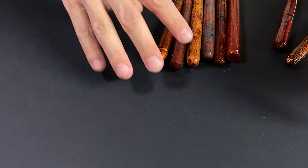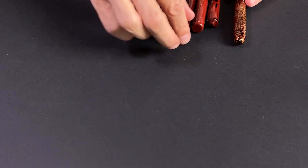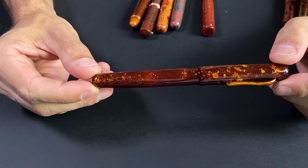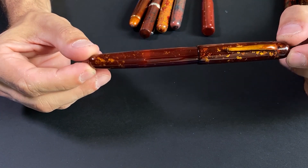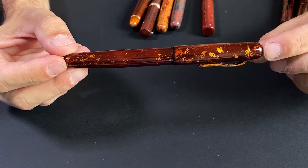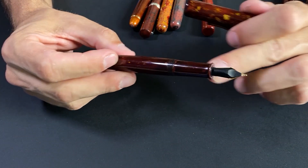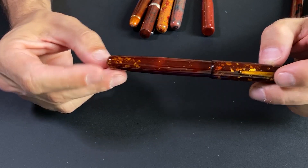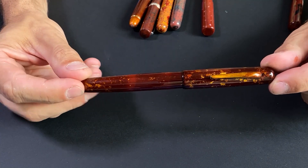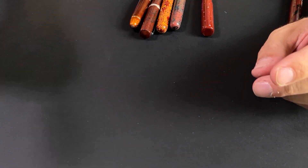Those were the two experiments. Now let's move on to more usual work. This pen was made quite a long time ago — not in June, more like March or April. It's a Gold Tama Nuri, or Gold Akata Menuri. It's an Akata Menuri with gold flakes, and you can see red color in areas where the Urushi is thinner, with gold flakes all over the pen. A typical Akata Menuri with lacquered clip and a bock nib. I showed this pen before.